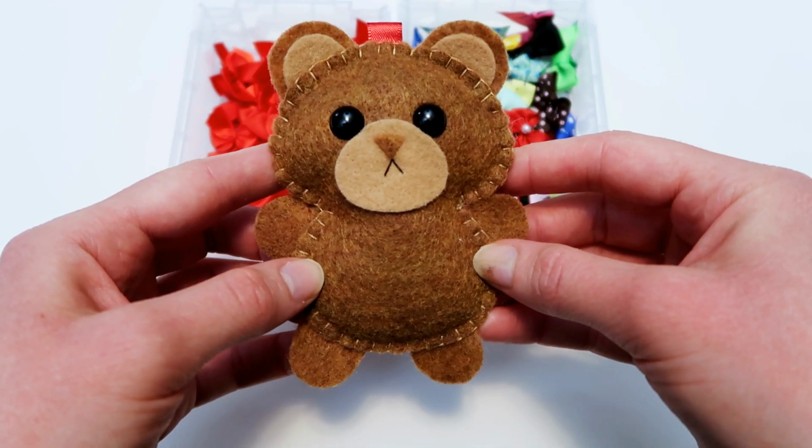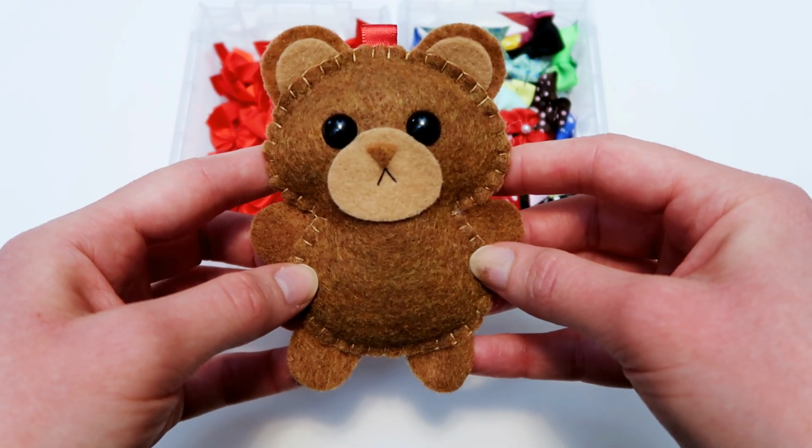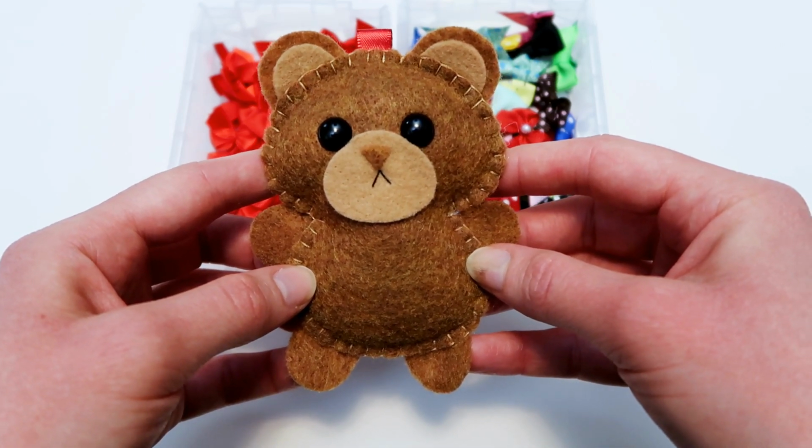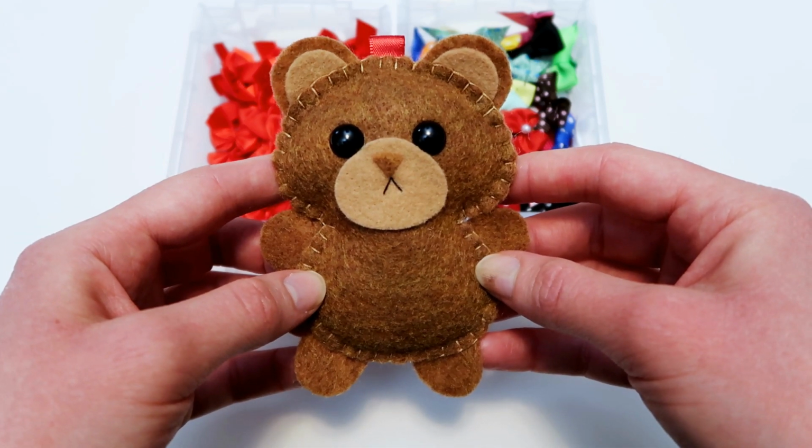After you finish sewing the plushie, you are all done, and you can keep the little bear plushie as it is like this, or you can glue on some accessories. So I'm going to glue on a little bow to just add a little more cuteness to it.